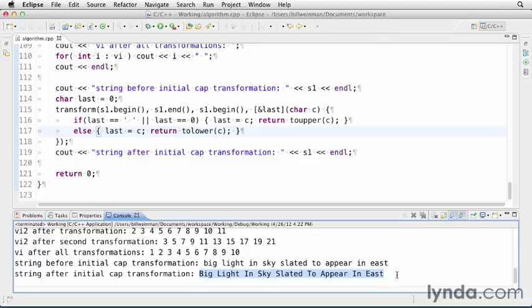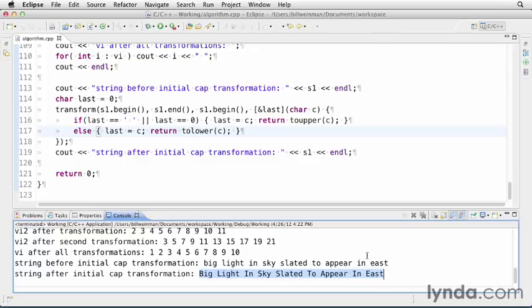So the STL algorithm library is tremendously useful and very powerful. I strongly recommend that you become familiar with all of the algorithms in the library. There's a lot of them, but it's really worth your time. They tend to be flexible, they tend to be efficient, and they may be uniformly applied to a wide variety of containers.